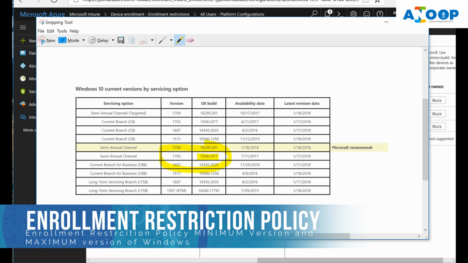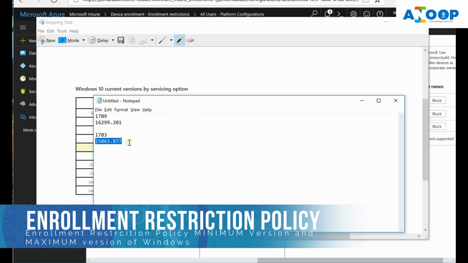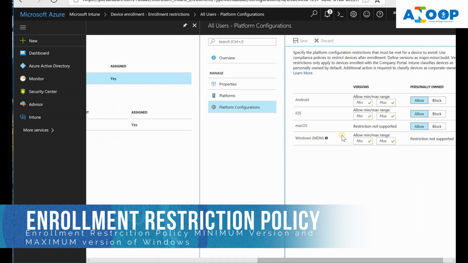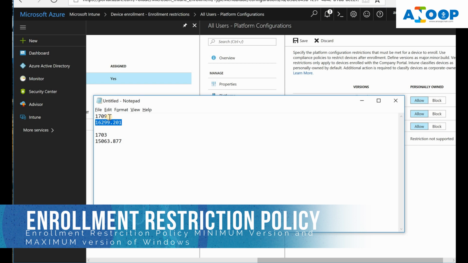For example, here you can put the minimum version as 15063.877, which will be the minimum version supported. For the maximum version supported, I would say 1709 semi-annual channel, and that version number is 16299.201.